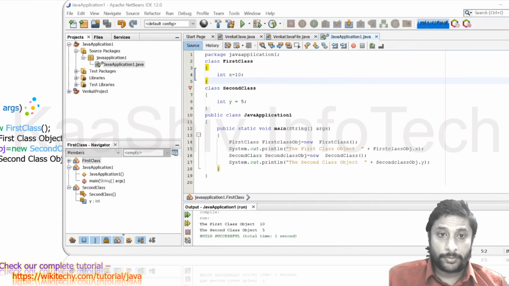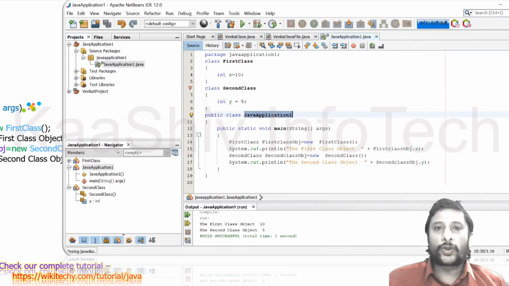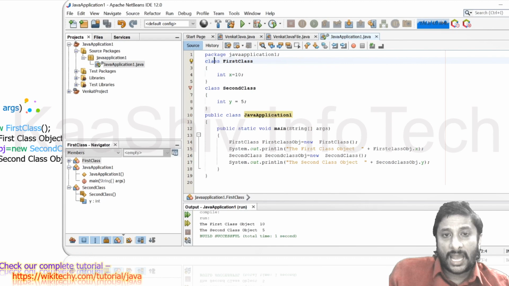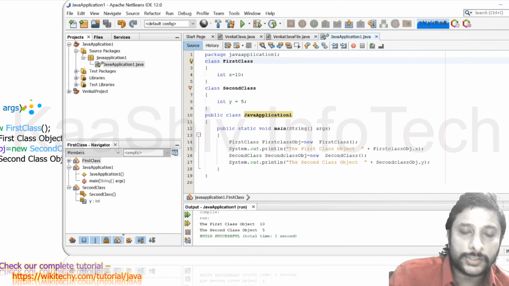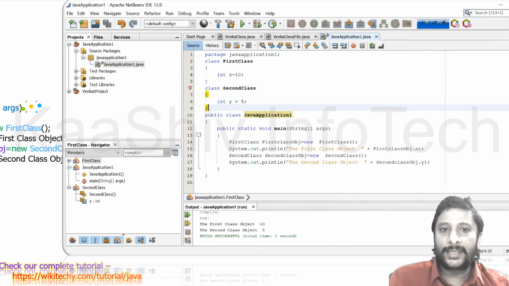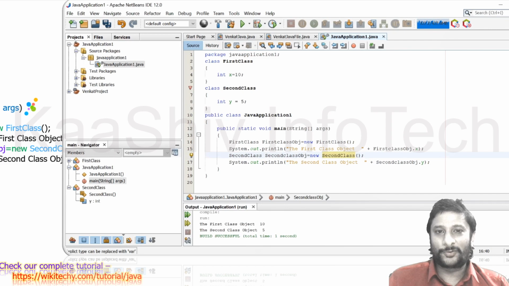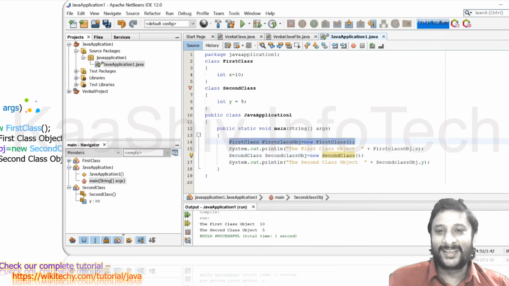Okay, here is the execution. So now I use NetBeans IDE. Instead of a command prompt window, we can run the Java program in an IDE also. That is the one I'm trying to teach you. So you got the class ready, and you got the second class ready. You got the Java application, and you got the main function also. Okay, my program is ready. You got the first class and everything. I told you before, so everything I've explained.